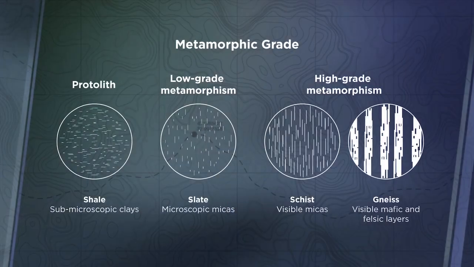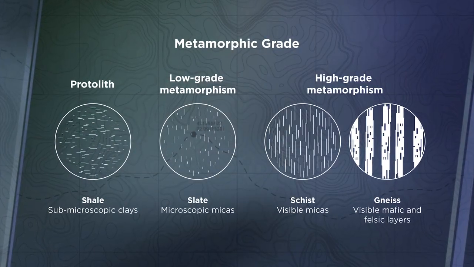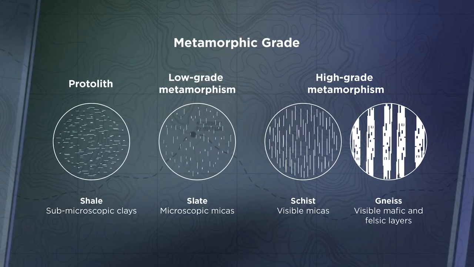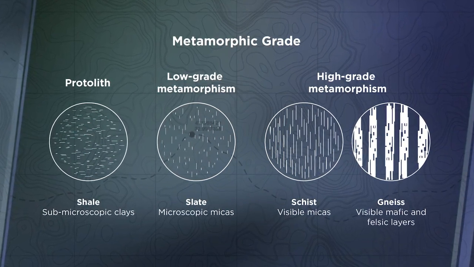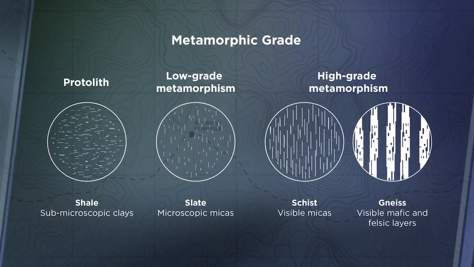That's where metamorphic rocks become so important to geologists. They provide a record of how much pressure a rock was placed under or how hot the rock got. This is called metamorphic grade. Metamorphic grade is defined by the degree of intensity of heat or pressure exerted on the rock. So high pressure or temperature rocks are considered high-grade metamorphic, and low pressure or temperature rocks are considered low-grade metamorphic.